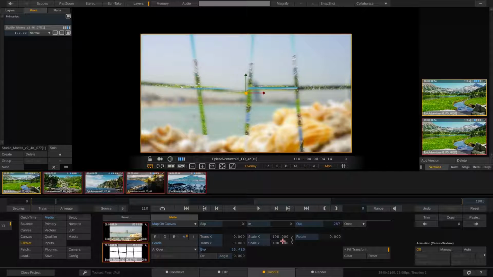Now, the most important part of this concept and what's important to keep in the back of your head is that I'm using these mats for two specific purposes. One, when I first brought it in, I showed you how we can use it for grading. Second, you can see that we use the same technique to create actual visual effects using the mats inside of Scratch. So whether you're using it for color grading or for effects, the working with mats ability inside of Scratch is very powerful, very simple to use, and I love how we have the ability to get in and control the front element, the mat element, or both of them together at the same time.